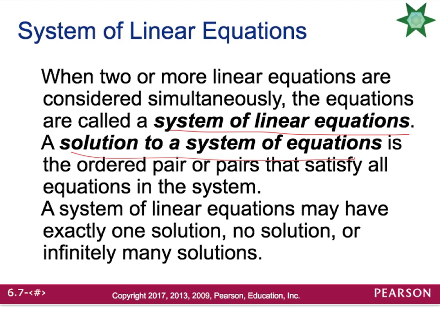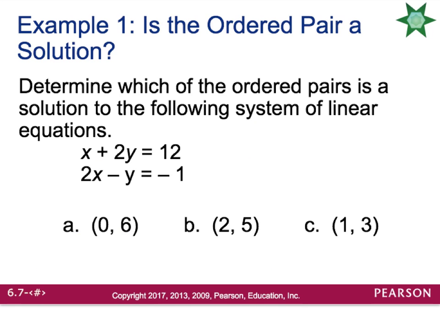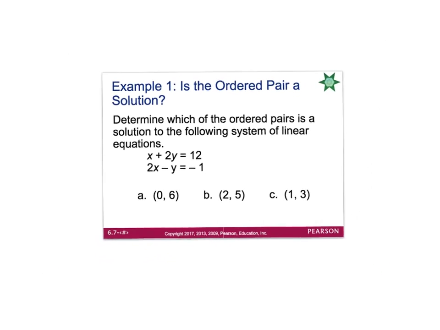A system of linear equations can have exactly one solution. It can also have no solutions or infinite solutions. So first thing I want you to do is to just practice whether you can tell if a point is a solution to a system or not. The easiest way to verify this is to just substitute the point in.